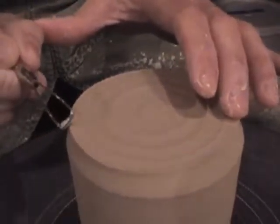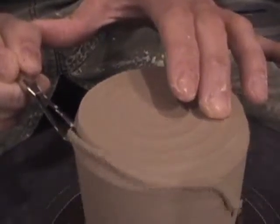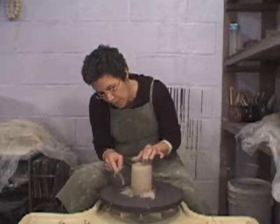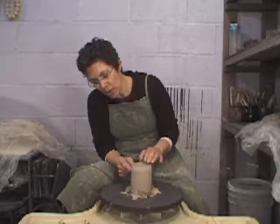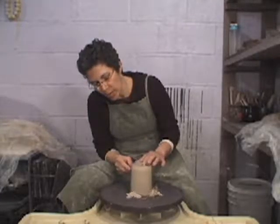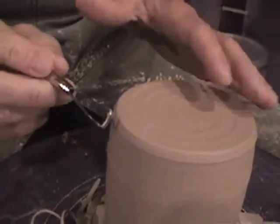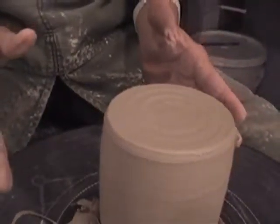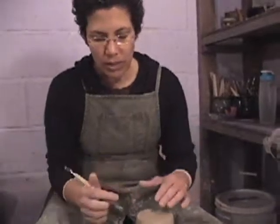Now I'm going to go over to the right side and do a little shaping. I don't want to go too far up the wall — I really tend to stick around the bottom third of the piece, keeping in mind the consistency of wall thickness. It is a cylinder, not the most interesting shape, but I know that the inner form is a ninety-degree angle, so I want to express that on the outside as well as the inside.